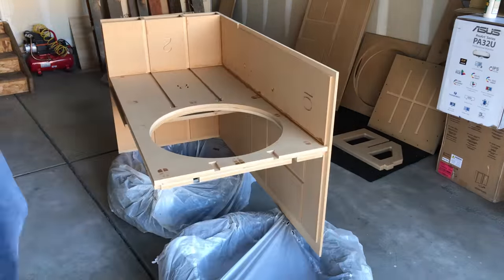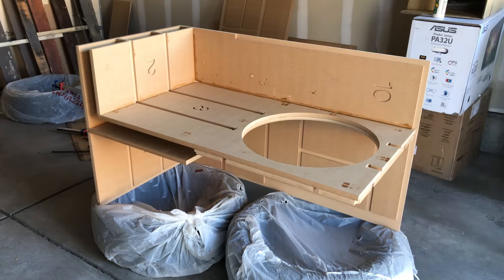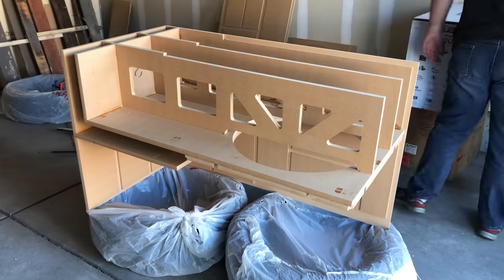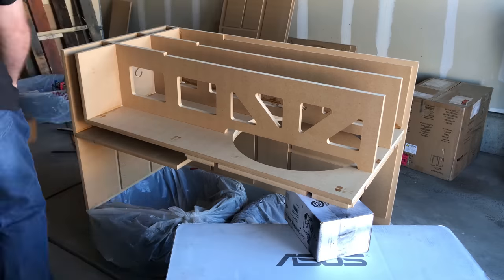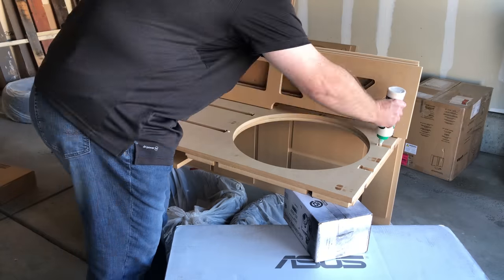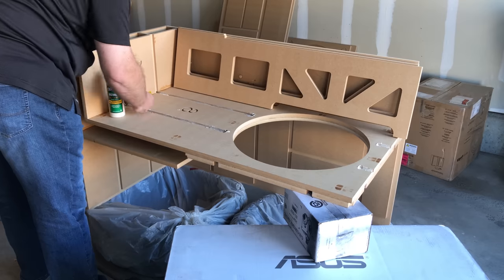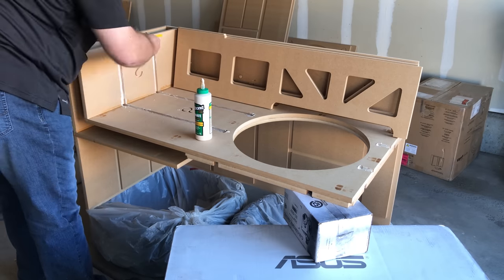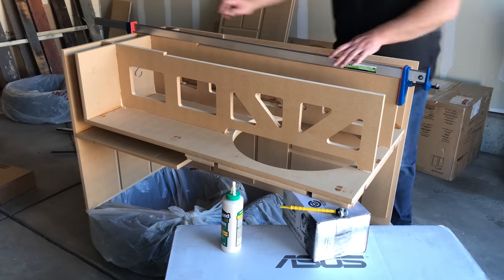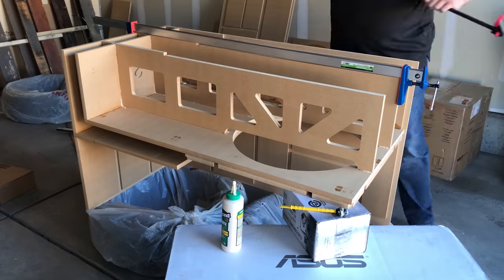What we're building with these pieces is really the inside guts of the horn, or maybe the band pass enclosure, however you want to think of it. So this is actually the chamber that the subwoofer is going to play into, right? So if the subwoofer was mounted now, it would be on the bottom side of that circle firing straight up, and it fires into the chamber that's going to be made with these two cross beams that we're installing, and there'll be a front piece that creates the very front of the box. So this is a part of the magic of the enclosure design.